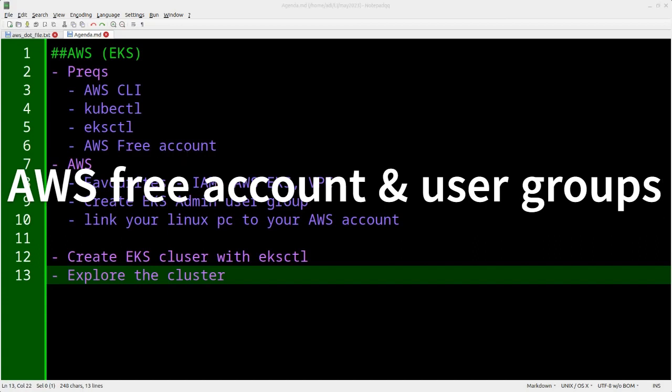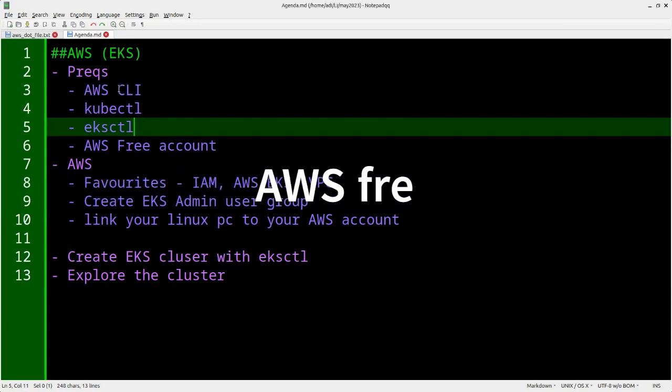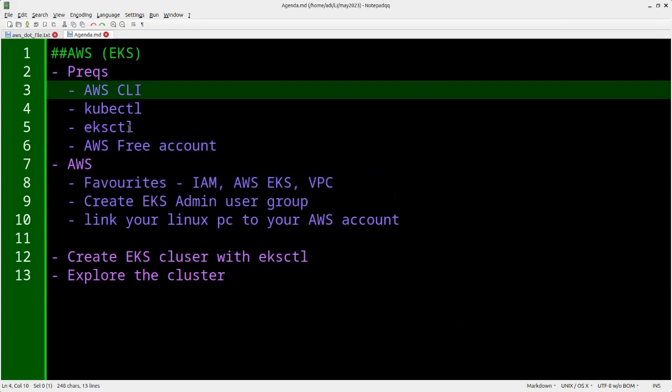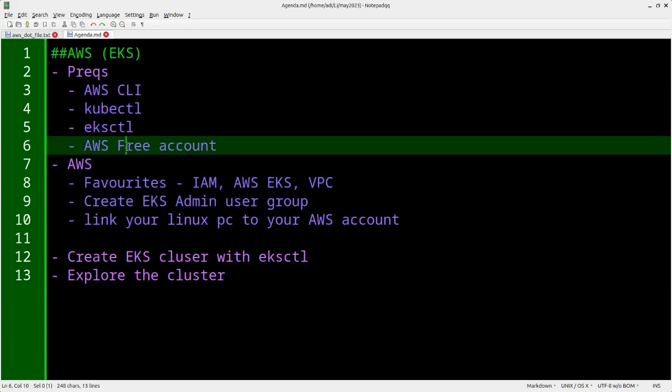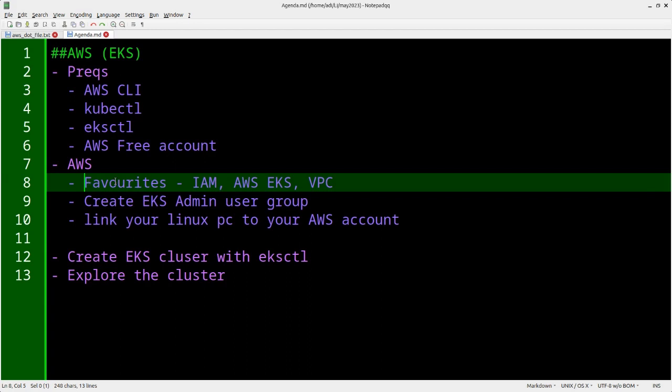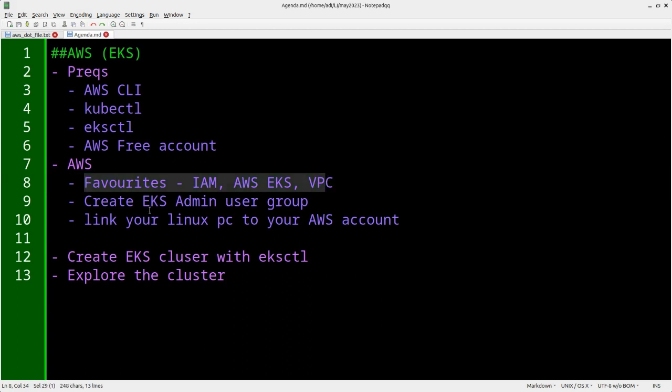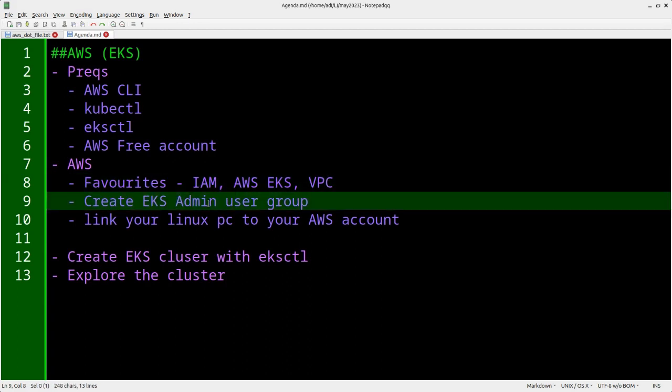We have completed prerequisites 1, 2, and 3. The AWS free account is set up already. Now we're going to go ahead and favorite our services and create an EKS admin user group. Let's get started.